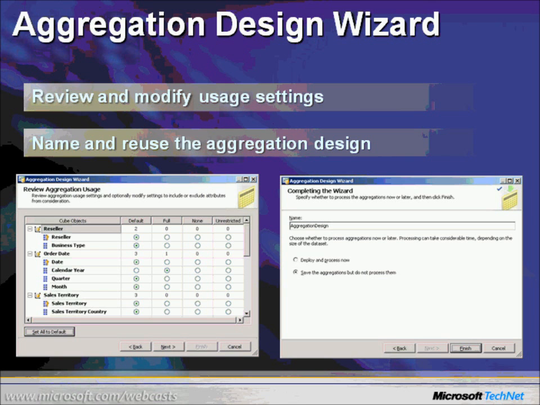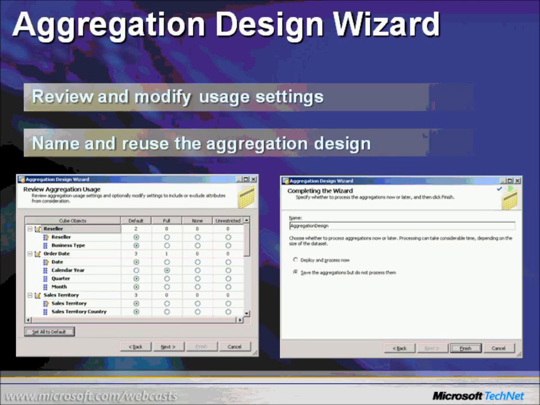Aggregation. Aggregation design is an important task in the development of the Analysis Services database. In this next section of our presentation, we'll explore the improvements in both the aggregation design wizard and the usage-based optimization wizard, and we'll also introduce the new aggregation designer. Let's start off with a review of the improved aggregation design wizard. So again, we've got another screenshot here, but we'll see it in production in just a second. And let me build this thing all the way out.